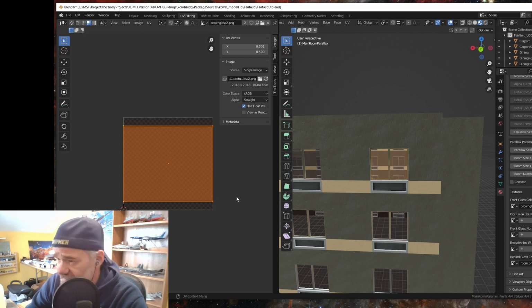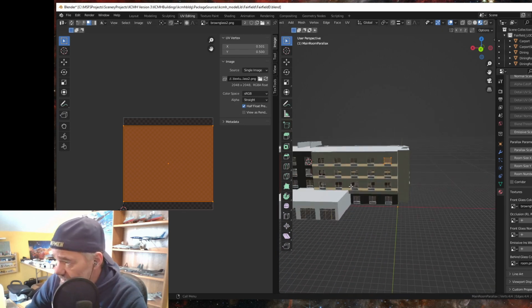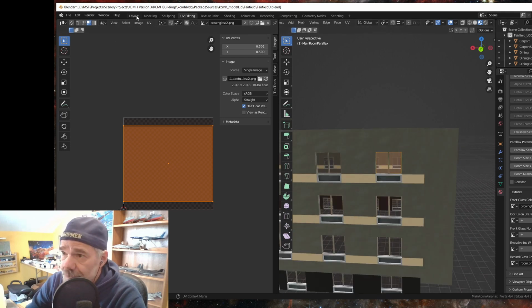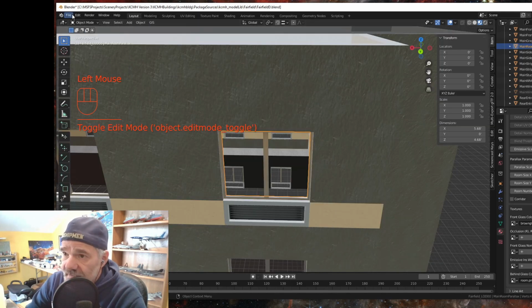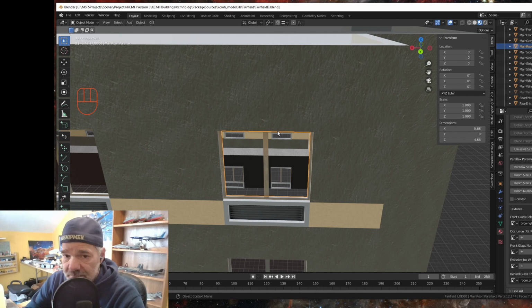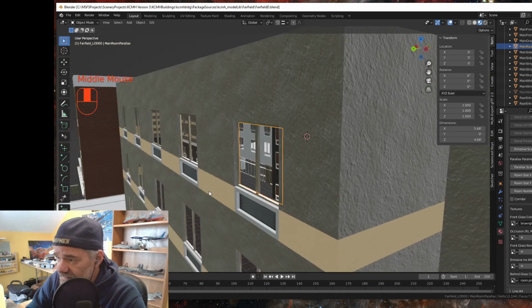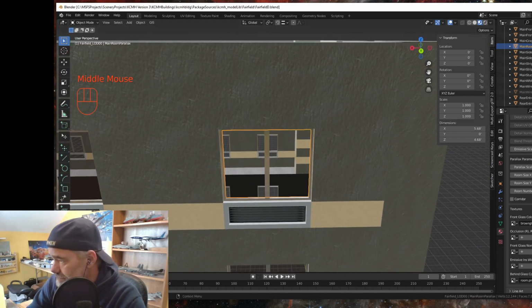And you're not going to see it in Blender. You won't see it until we get into the sim. So we're going to start with just that one up in the upper right hand corner of the back. Alright. So go back to layout, go to file, save. And if you've noticed that we are working on Fairfield D, because every time I do a major update to a model, I always make incremental copies, so I have something to fall back on. Alright, so this should have a parallax image in it when we bring it into the sim.